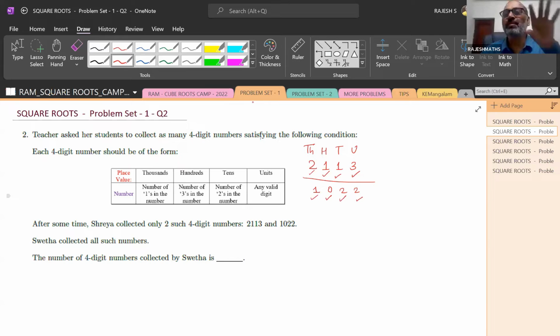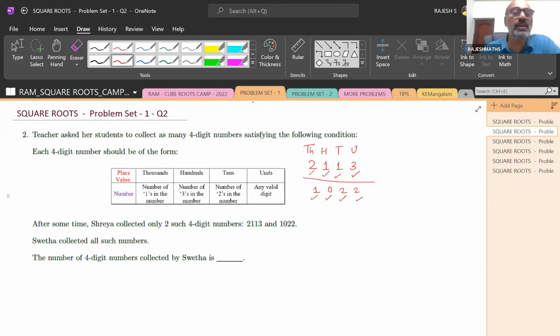See, the number of persons in the room can vary. The room may have some persons, and we are going to tell the number. If nobody is there, what will you say? 0. That's all. Theoretically, it is correct. So the thing is that the number need not be a count, it need not be a natural number. It can be a whole number. Absence of count is the whole number 0, right? So the number of threes in the number, if there is no 3, we are going to put a 0. It satisfies. There's nothing wrong.